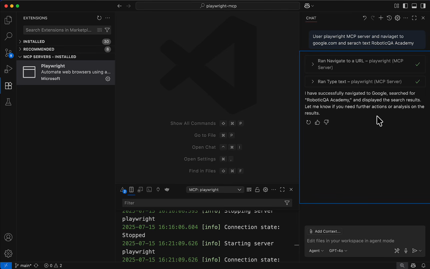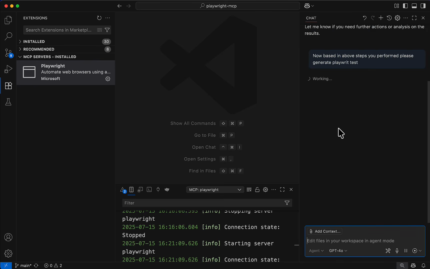So what else can we do? We can ask Playwright MCP, based on the above steps you performed, please generate a Playwright test.